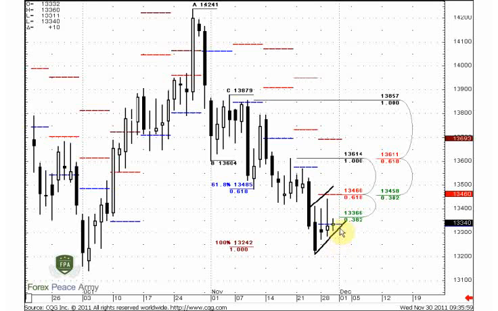From the classical point of view, this looks like a flag or pennant retracement pattern, and the target, if the market will break it to the downside, will be equal to the mast of this flag. So we should count this distance to the downside, and it will be definitely below this low. That, in general, agrees with our medium-term forecast that the market could and should break this low and reach at least the 128.50 area. But currently, it's a bit tricky situation in the short-term perspective.